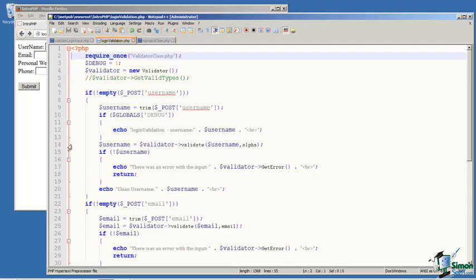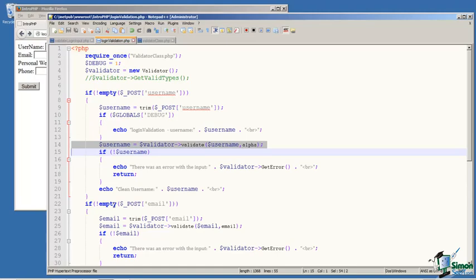On line 14, we're calling the validate method of our validator class object, and the return value from that is either going to be a clean sanitized string or the value false. On line 15, I test that. If anything other than false has been assigned to the username variable, then line 15 will fail, and the code will drop to line 20.